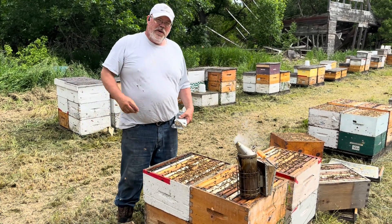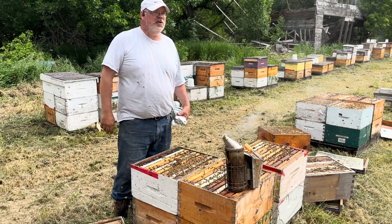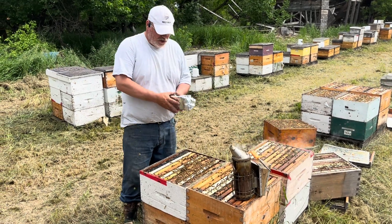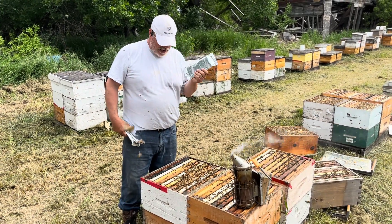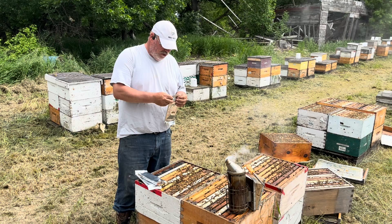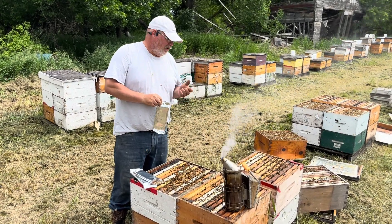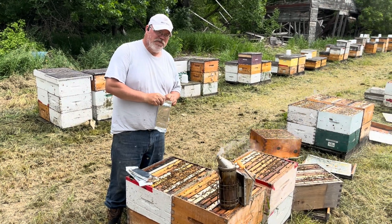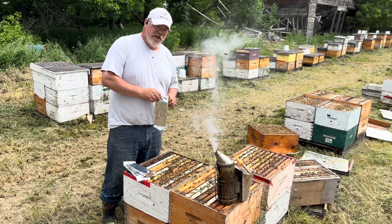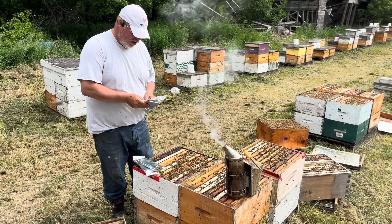Hey everyone, Phil Beeman here doing Formic treatments. I've been doing June Formic treatment most of the last 10 years or so. This year I'm using Formic Pro, which is a gel pad foil sealed. I have used Mite Gone, I've used meat pad sponges. I feel in my area there's a risk of resistance. I've done an Apivar treatment and Amitraz treatment this spring, but I feel like I had some sites that had resistant mites last fall.